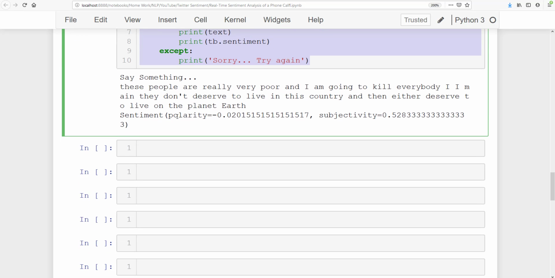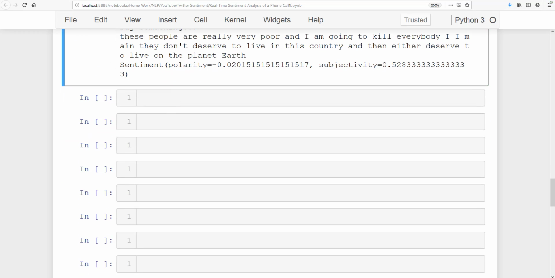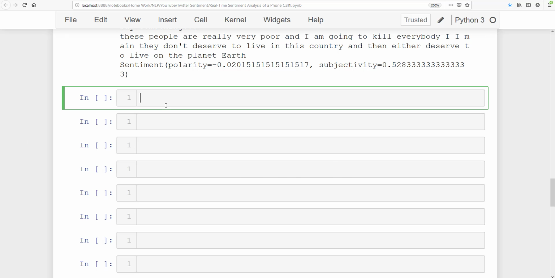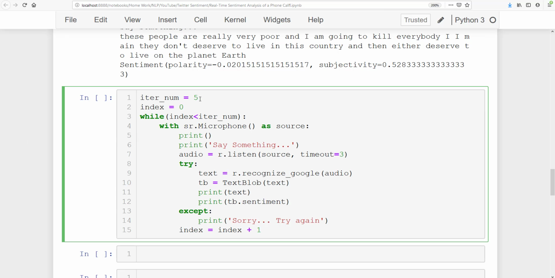I have already written that code here, so I'm just going to copy and paste it here. There is just a very small change. You see the number of iterations which I'm going to set here, let's say 10. That means it will run 10 times. And here this text blob should actually be the blob. This part of the code is already there. I have just added this while loop and these 2 lines of code, and then here I'm just increasing the index so that this while loop runs 10 times.